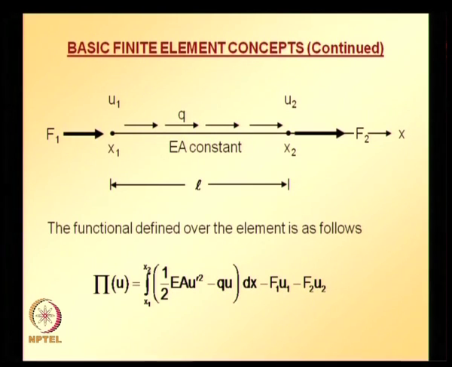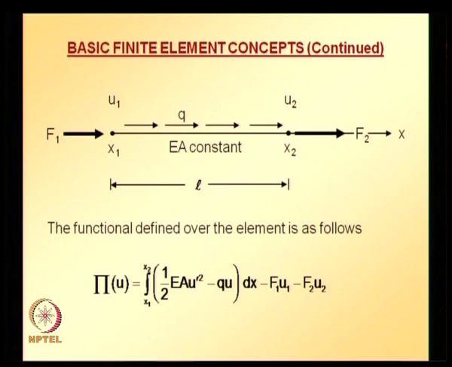So now what we can do is map this x1, x2 coordinate system, the x coordinate system, into the s coordinate system in such a way that x1 coincides with s equal to minus 1, and x2 coincides with s equal to 1. In the last class we saw the relation for such a mapping between the x coordinate system and the s coordinate system, which you can obtain easily using linear interpolation, or from the similarity with the equation of a straight line. I already explained all these things in the last lecture.